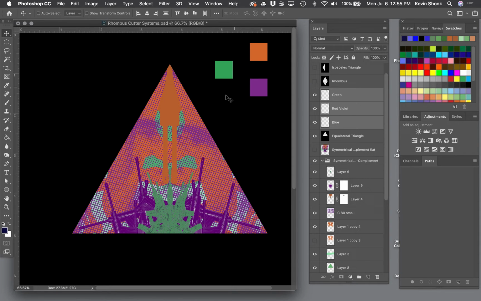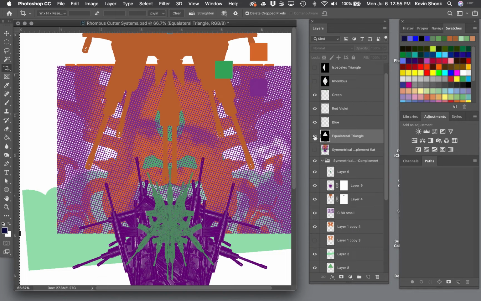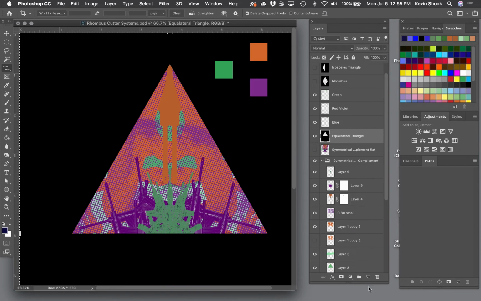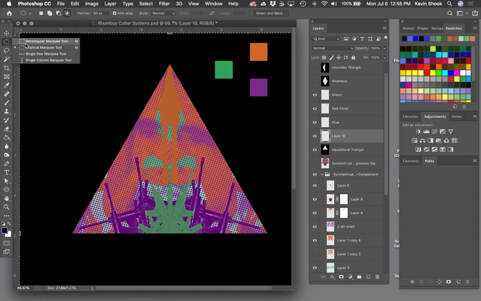What I've done here is I went above my equilateral triangle cutting shape and made a new layer down here. There it is. I went to my marquee tool, square, and I just made a little square on this separate layer. Let's say I want to choose red.